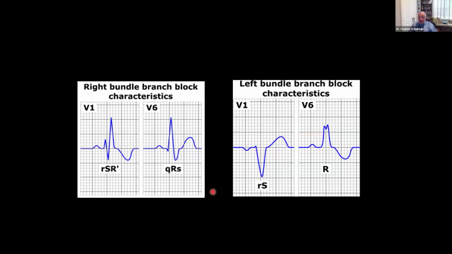Okay, the fast and easy way to figure out whether it's right bundle branch block or left bundle branch block is that if you look in V1, right is up, left is down. And that's not difficult to envision, particularly since you know that V1 is located on the right side of the chest, and the abnormal deflection goes to the right, toward the right bundle and away from the left bundle.